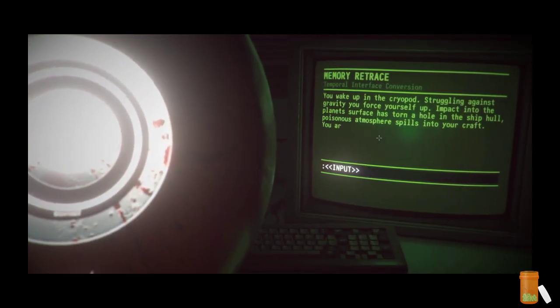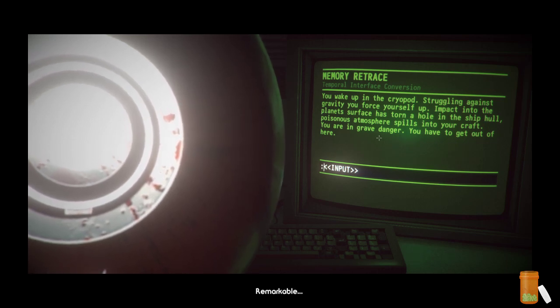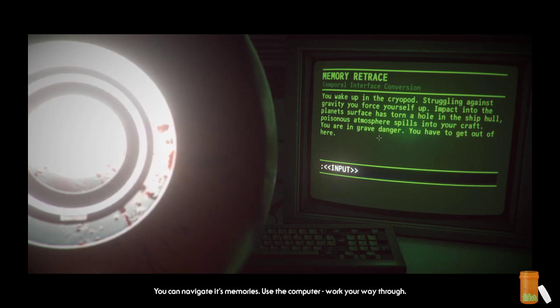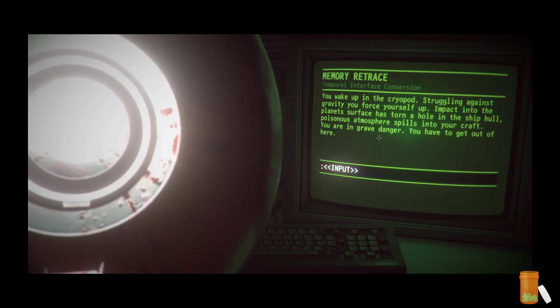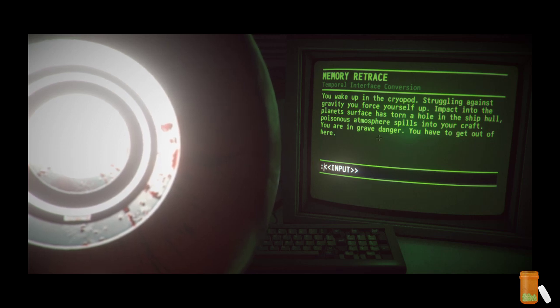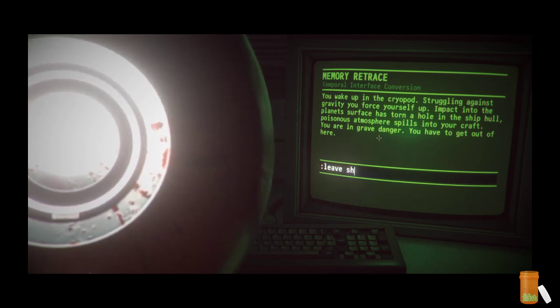I wake up in the cryopod, struggling against gravity, force yourself up, impact into the planet's surface has torn a hole in the ship hull. Poisonous atmosphere spills into your craft. You're in grave danger. You have to get out of here. So we're going to leave the ship.